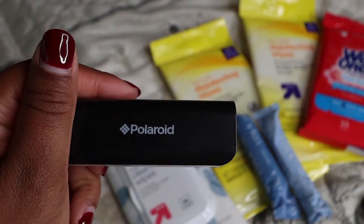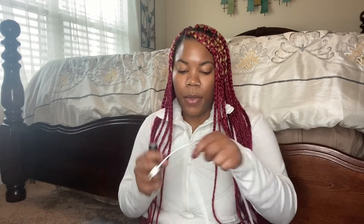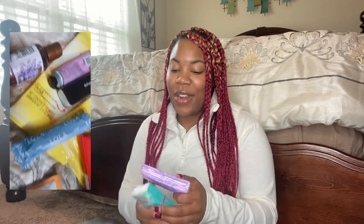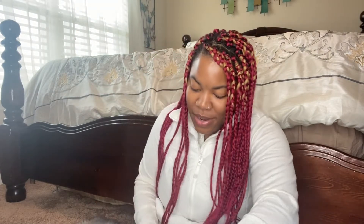My second compartment is where it's really popping. I have a portable Polaroid charger with a USB port for my iPhone and iPad — this was gifted to me. I keep two side pockets with a TSA lock so when I start traveling I can put it around my zipper loops or luggage. I also have two packs of Cleanets wipes, and another bag of Skittles I was looking for — I'm going to put that in the front with my others. I love Skittles.